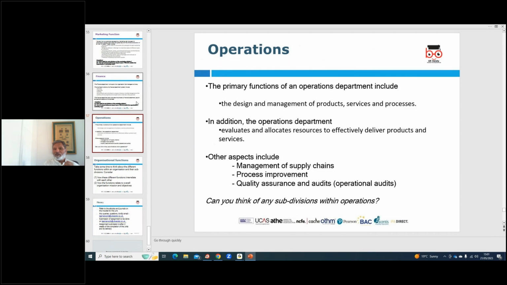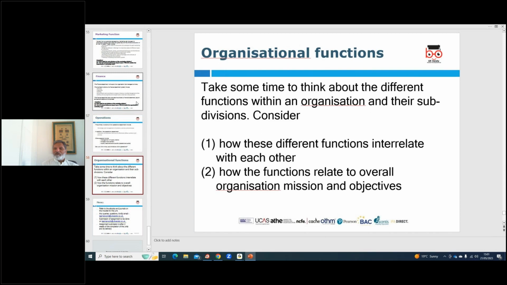This is the responsibility of the operations function. Okay, and if things are messed up, if you can't open the gates of the factory, you can't do anything. Therefore, this is also an interactive department, and it makes sure that the missions of the organization are fulfilled through these operations. You need to look at the relationship of the departments within, making sure that these functions interrelate and achieve. So what we looked at in all these slides is to make sure that the functions interrelate with each other to fulfill the missions and objectives of the organization.